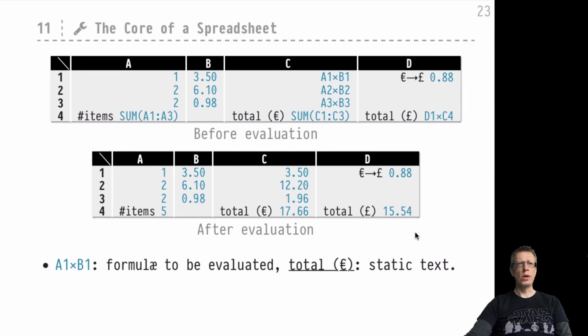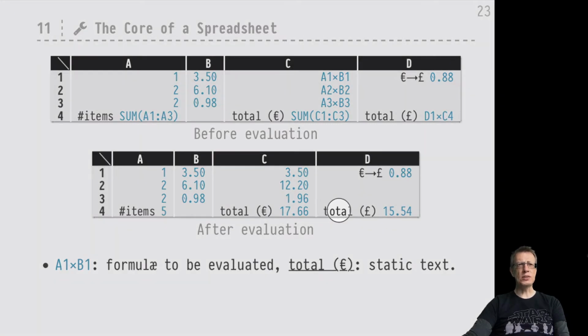Okay, so what you see here in these spreadsheets are, next to the formulae in blue, you also see parts of static text that is present in the spreadsheet to make the output more readable. We will not represent the static text here, that's easily added, so we will focus on the blue bits, on the values and the formulae that populate these spreadsheets.